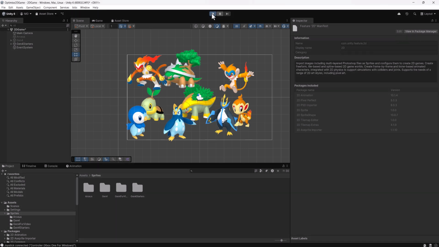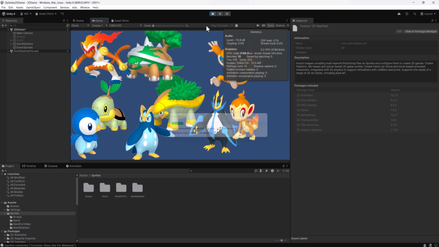So we're going to press play on this project I have, which has 9 sprites. And we're going to look at the batches. And basically, a batch is a draw call. And the more draw calls we have, the worse our game performance is going to be. So ideally, we want to have those draw calls reduced. And by default, you're going to have one draw call per sprite, plus then an extra one, which is just rendering your game view. And when we only have a few sprites, it's alright.